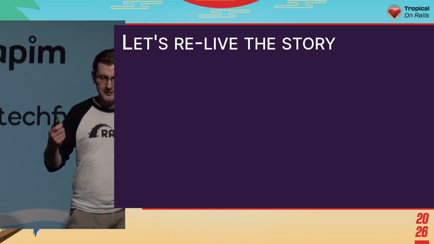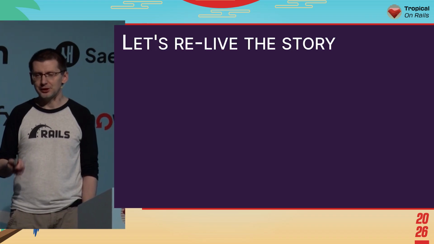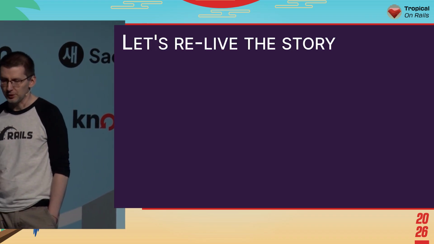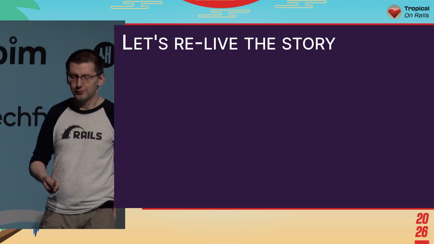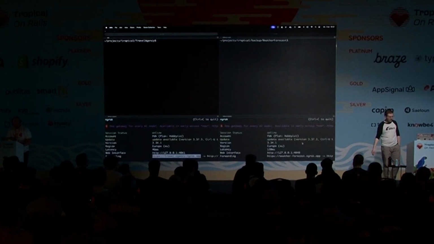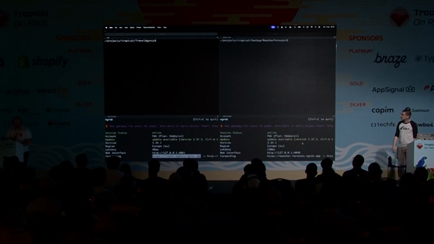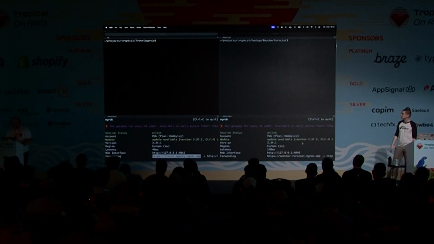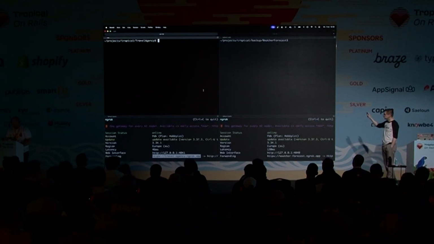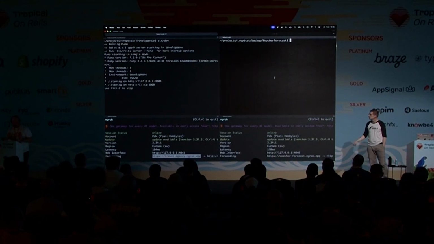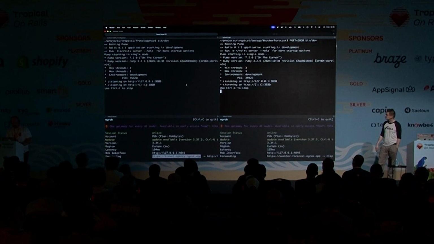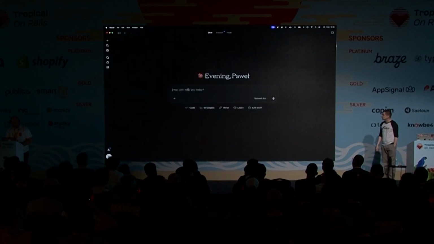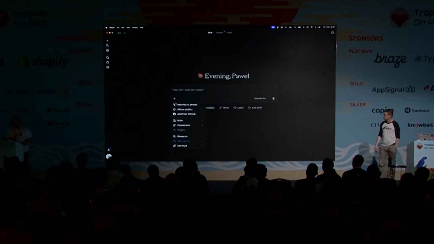And for now, let's relive the story which I started the presentation with. Let's book a trip for a romantic weekend. On the left, you have the travel agency application. On the right, we have a weather forecast application, which I built in the meantime. It has just one tool to forecast weather. So I'm starting both the servers. And let's add our travel agency to Claude.